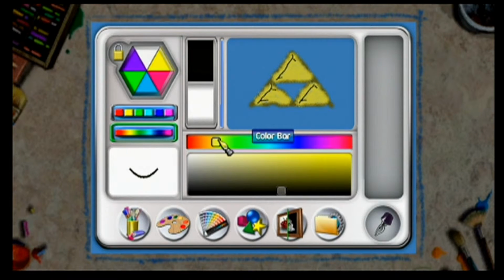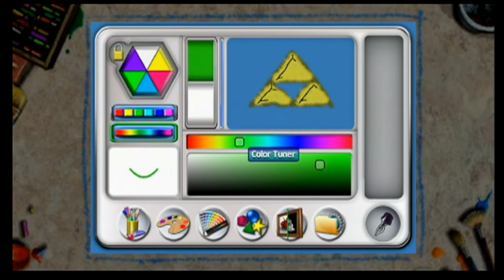It should be pretty obvious what I'm painting here. Tell you what, let's switch over to the green. I think I like the green background better.